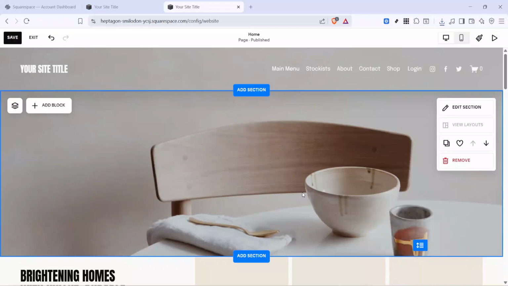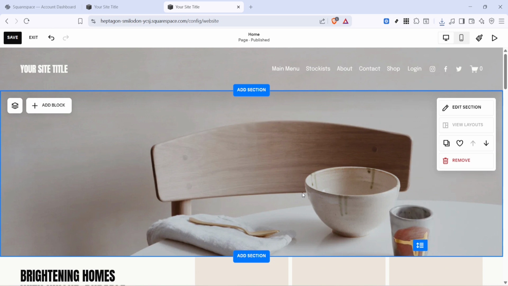In today's video, I'm going to teach you how to add anchor links in Squarespace. Anchor links, sometimes called jump links, let visitors click text and instantly move to a specific part of the same page. They're perfect for long pages, FAQs, or when you want a quick table of contents at the top.